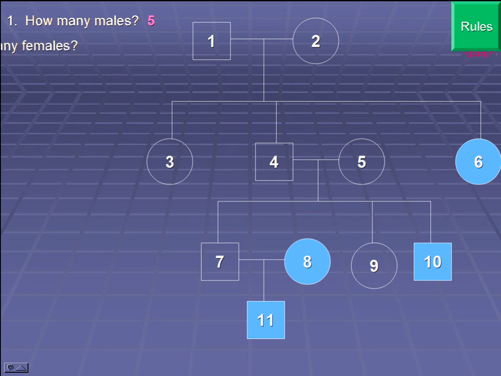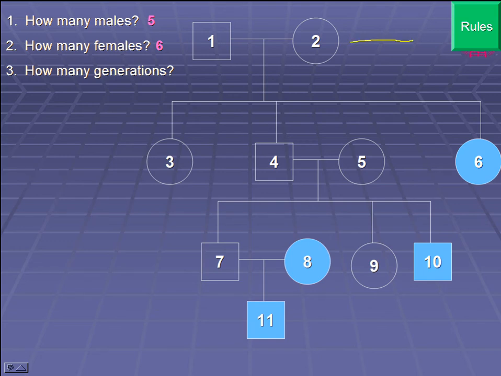I may ask the question, how many females? Very normal questions to ask in a pedigree quiz. Well, this is 1, this is 2, this is 3, this is 4, this is 5, and this is 6. Remember, you don't have to have the same number of each. So there are 6 females. Now I'll ask the question, how many generations? Now I want you to figure that one out without me saying anything. I'll give you a minute to do that. Okay, if you don't have it yet, pause the tape and then come back to it when you're ready.